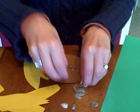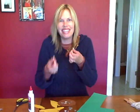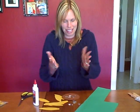And another thing that's fun, too, is to open the shells up of the seeds and eat them, you know, eat the inside. So that's fun to do as well.